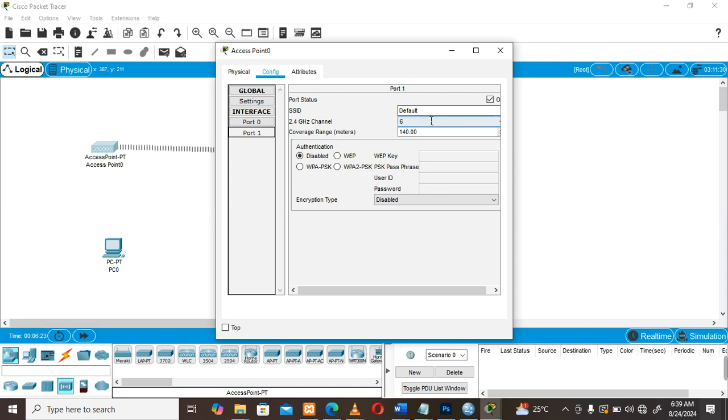There's a default over here, but we're going to change it. Let's say I'm working for a particular university, and the university is located at Central. So we have C, then lecture theater, let's say lecture theater 1. The next thing is to set up a password, which in networking we refer to as a passphrase. So let me put 1, 2, 3, 4, 5, 6, 7, 8, 9 over there. The rest of it, you're going to leave for the meantime. I'm going to talk about it in our next tutorial.